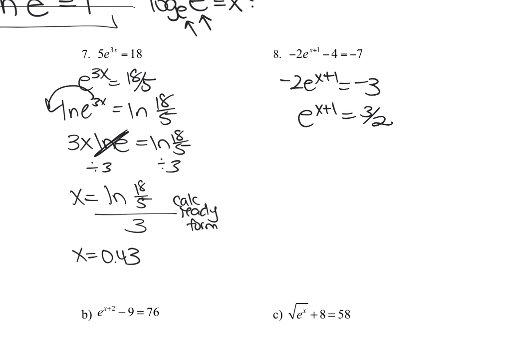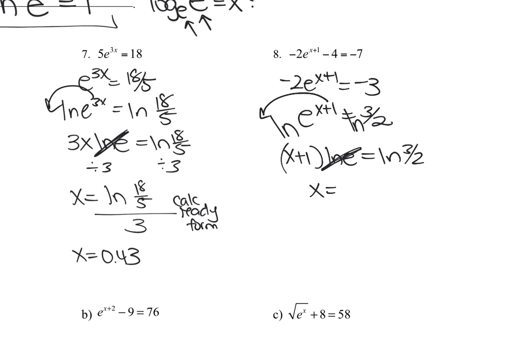Now I'm going to take the natural log of both sides, which sometimes I just squeeze in front like that. Out comes the exponent in front, x plus 1 times natural log of e. And then again, the natural log of e is just 1, and it goes away. So all we need to do now to isolate the x is subtract 1. So the natural log of 3/2 minus 1. And once again, try that in the calculator. And if you do that correctly, you should get -0.59.